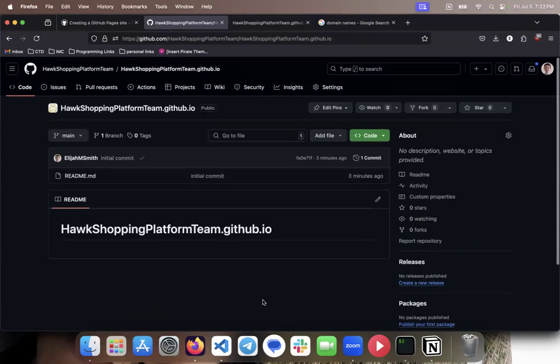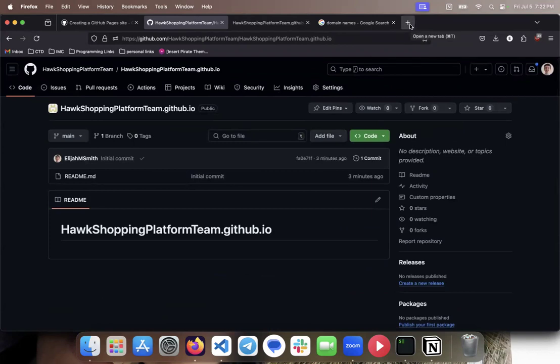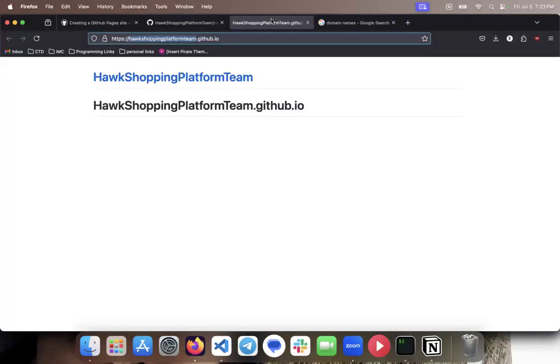All right, so let's do this one of two ways first. The first way that we're going to do this is we're going to take our React application and use an NPM package such that anytime I run a specific command, it will build my application and deploy it to my GitHub Pages site. And then after that, we'll do it a different way that's a little bit more complicated, but gives you some extra benefits. And we'll talk about why you might want to do that as well. But we'll do this the manual way first.